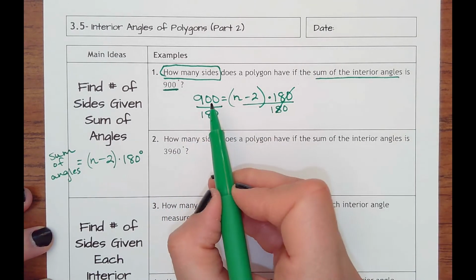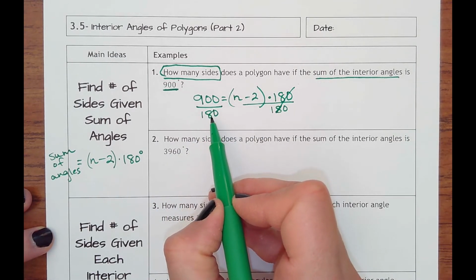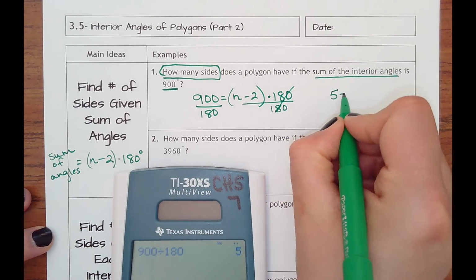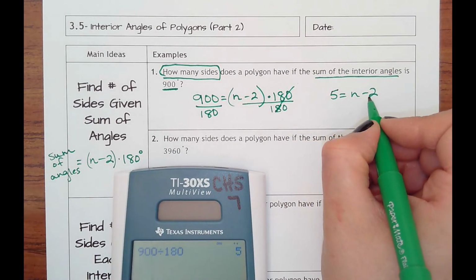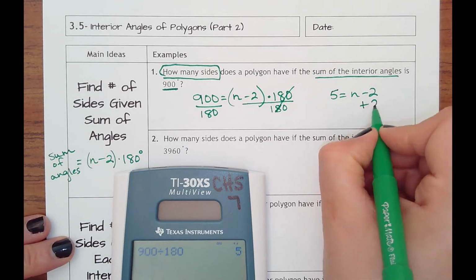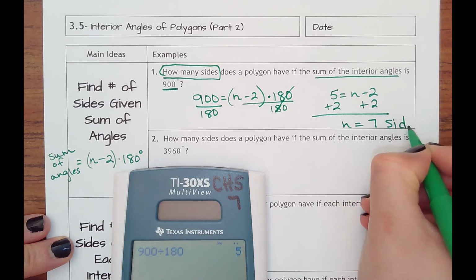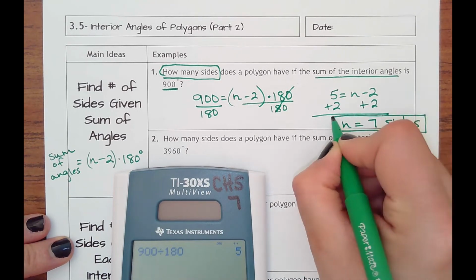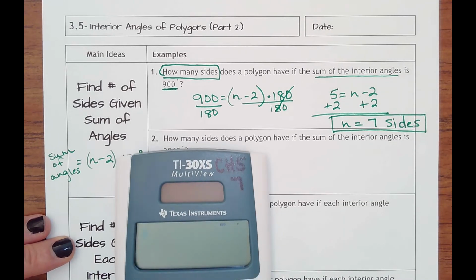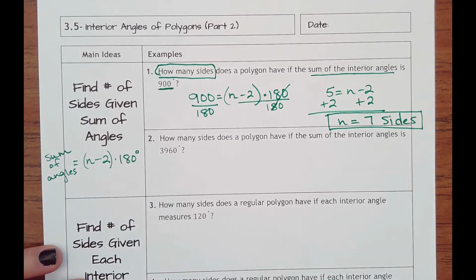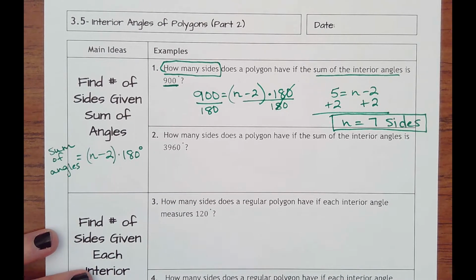And why that works is saying, okay, if I've got 900 degrees, I'm going to figure out how many triangles that makes. So that's why you would take 900 divided by 180. That means there's 5 triangles. Well, I know that the triangles was actually 2 less than the number of sides. So I would have to add 2 to 5 to say that it had 7 sides. And you could always work forward to figure out, did it work, right? 7 minus 2 would be 5. 5 times 180 should be the 900 degrees that it told us. Okay, number 2 is the same thing, so why don't you pause and try that one.